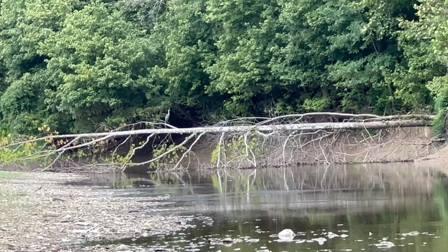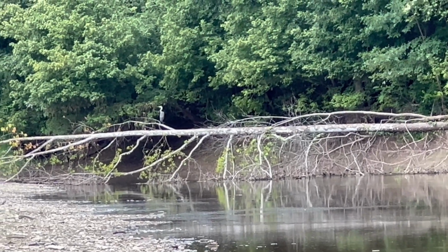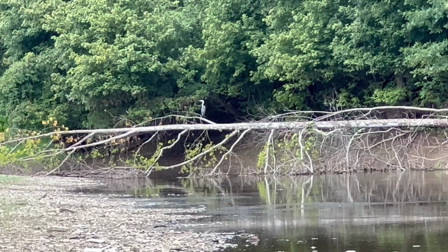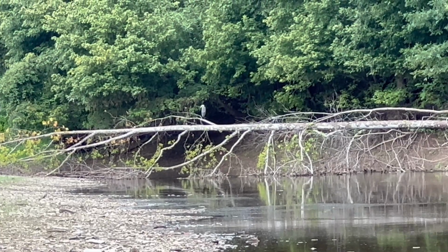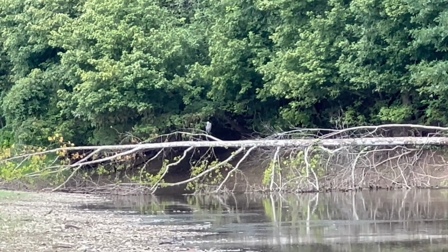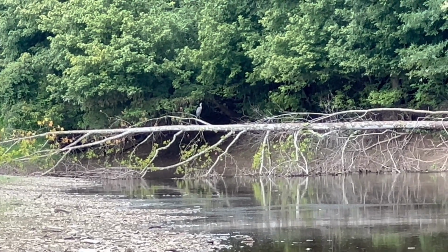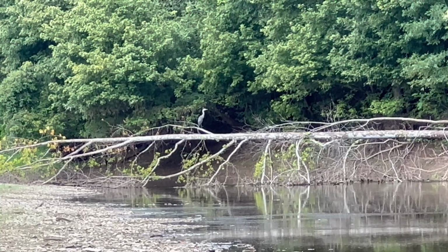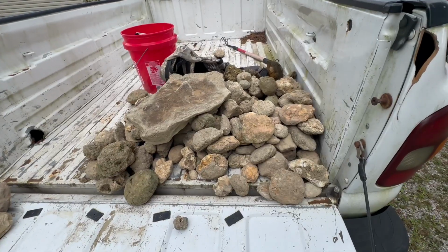All right, guys, hold on. Blue heron. Oh, I see it. Isn't that cool? Great blue heron is what that is. And that thing is probably at least 300-400 yards away. I've got it zoomed all the way in so we can see it. Yeah, they're big birds. I think they stand at least 2.5-3 foot tall, if not taller, probably 5-6 foot wingspans. I had one fly up and my truck went climbing. It was huge.